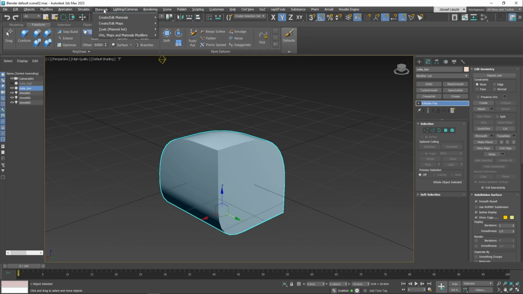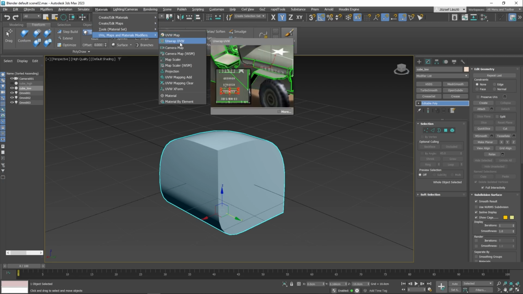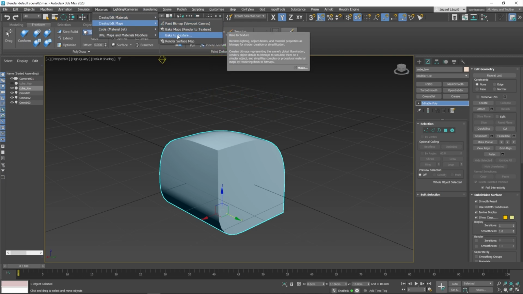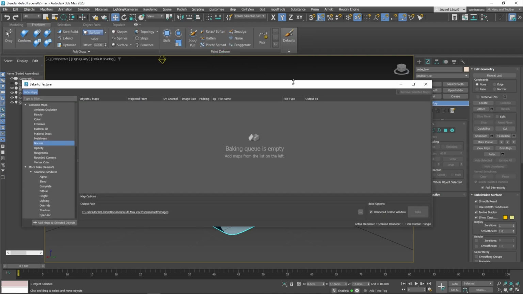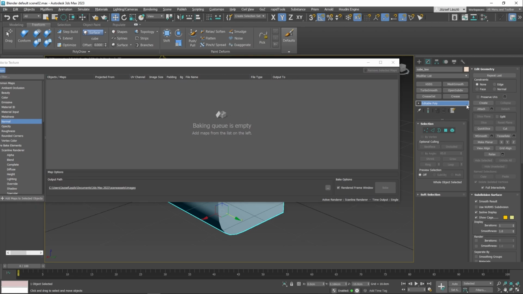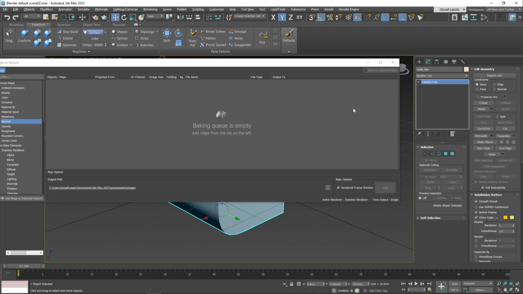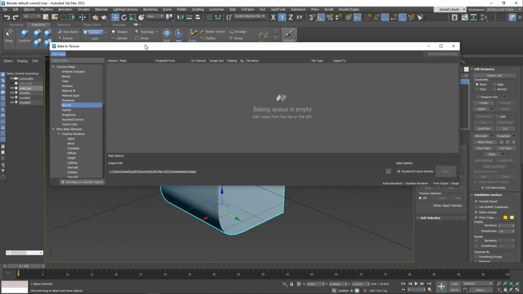By the way, as I've shown you in the UV part, to add the UV or anything related to UVing, modifier more easier, this is the same tab for it. So UVs, maps, and so on. Just add an unwrap UV here and everything will be fine. So now I'll go to bake to texture. This window will appear. Let me just resize this because it's very annoying how it got so small. Okay, like that.